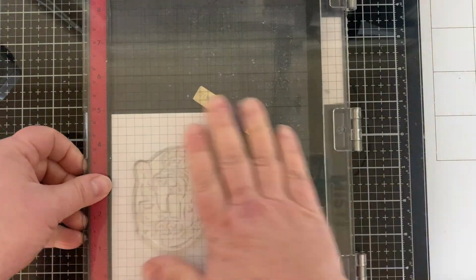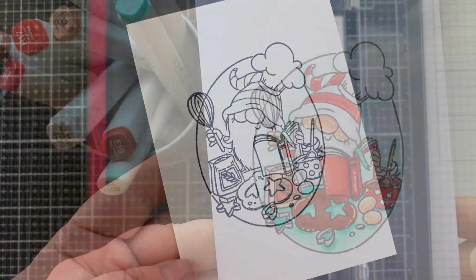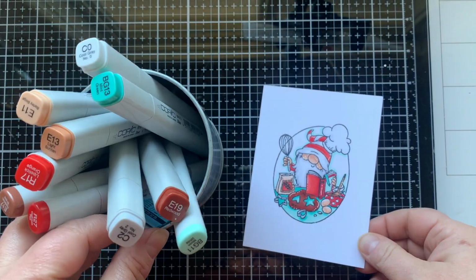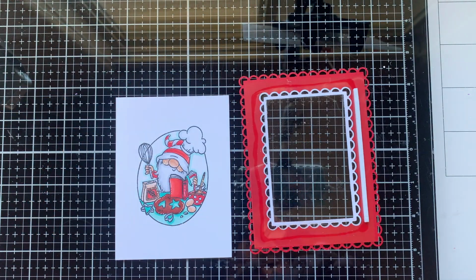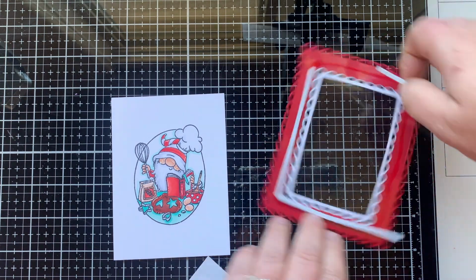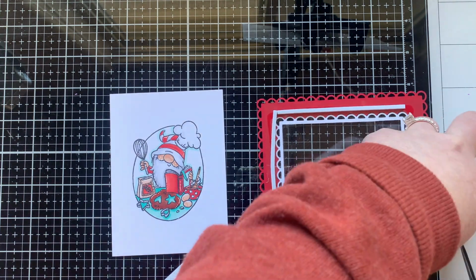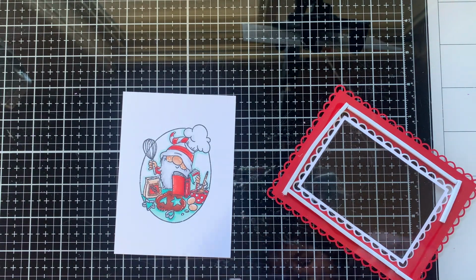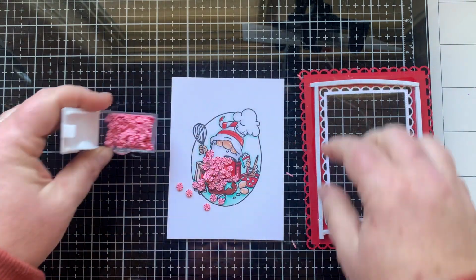It works really good. Okay, to stamp this gnome out, I'm again going to color it with Copic, so I have Copic friendly ink, stamping it and coloring it up just as I did before. I changed up a few things, but it's probably not noticeable, and I'm not die cutting it out. I need it to be full size so it can be the background for my shaker. I'm using some foam strips here to create the reservoir, as I like to call it, for my shaker, and I'm making sure that the foam is connected and touching on all the ends so that none of my shaker elements can escape.